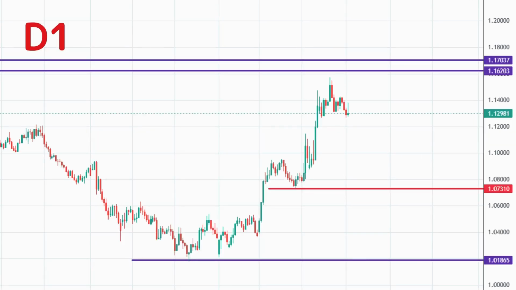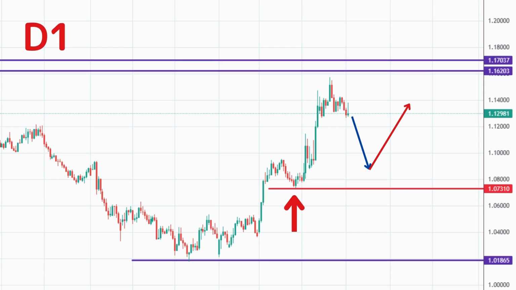Now let's look at the daily chart. The uptrend is still intact. As you can see, recent bullish momentum has been very strong. Just like last week, the swing low remains here, and unless the market breaks below this line, we can assume the daily trend remains bullish. That means we can expect the market to potentially form a wave like this.